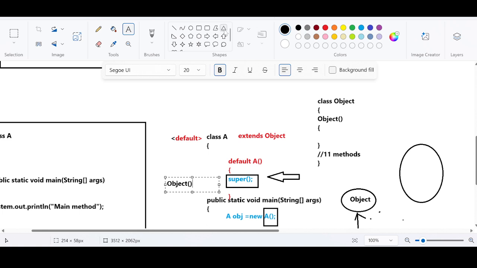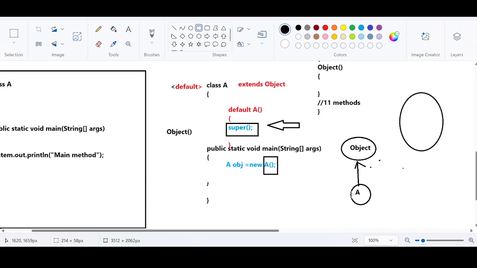Here, for the class A, the super class is the Object class. Or I can say that for the class A, the parent class is the Object class. I can say that for the class A, the base class is the Object class. Right? Super means replace the super with the respective parent class, which is the Object class. Indirectly, it is calling the Object class constructor.